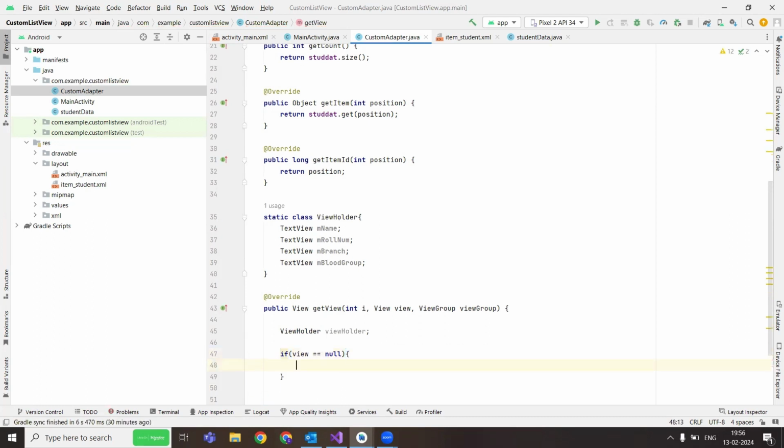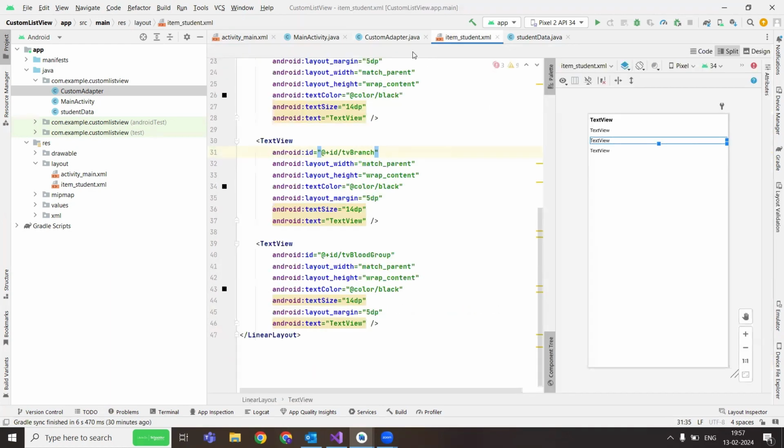So first thing we need to include our layout here. How do we include our layout? It means we need to map these controls to the local variables. Every time we'll be doing like this. But in case of a custom adapter, how do we do that? This is how we do that.